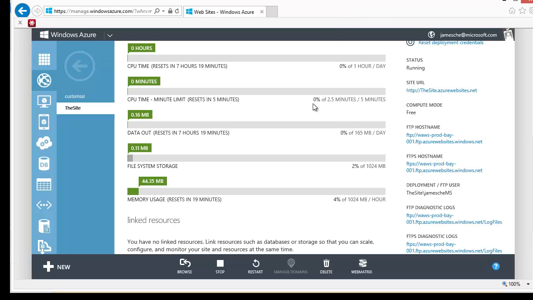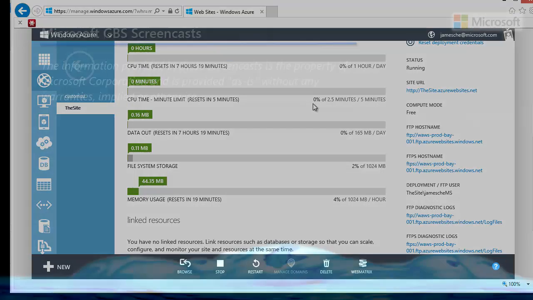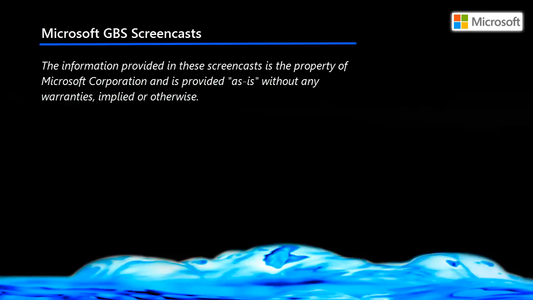Depending on what kind of error you're seeing, you will see more information in there. For example, if you have an error message that's occurring on a particular call stack in your code, you'll see the page name and the call stack and that type of information. So detailed error messages are a great way to get more information about error messages that you might be seeing in your application, and I hope this helps you troubleshoot your applications in Windows Azure Web Sites. Thank you very much for watching.